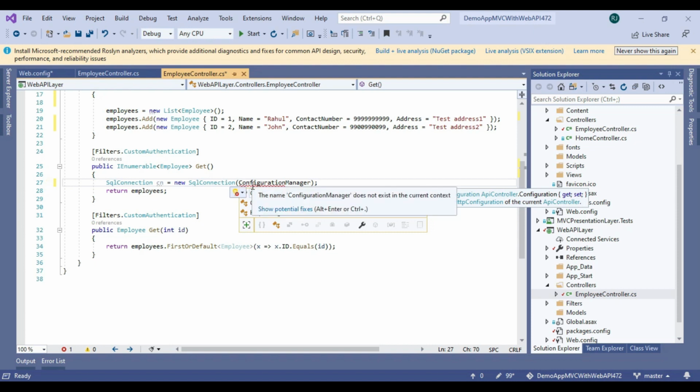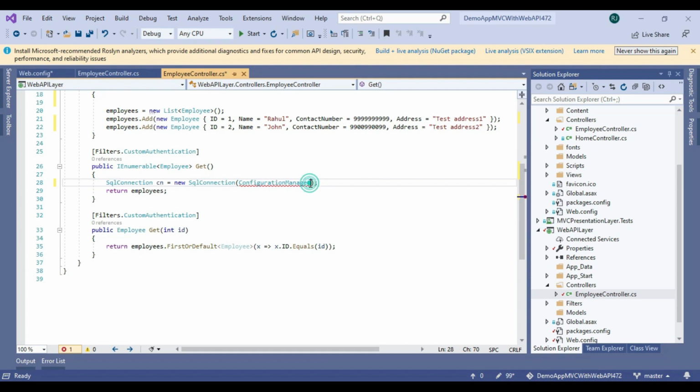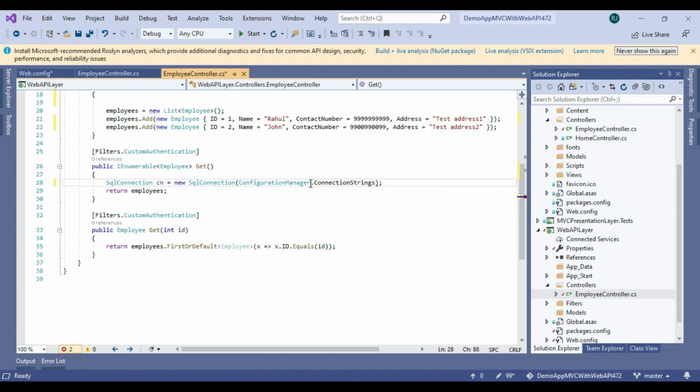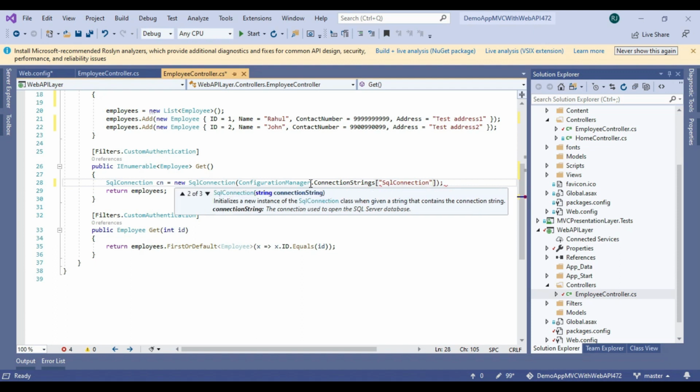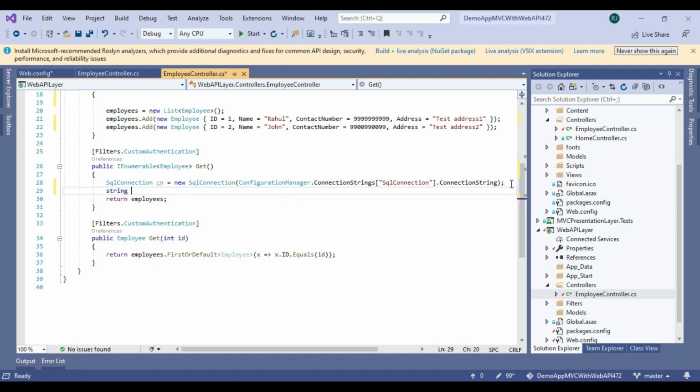We are taking the connection from ConfigurationManager, which we saved in web.config. So ConfigurationManager.ConnectionStrings, then the name of your connection, that was SQL connection, and then .ConnectionString. Now let me add a command for that. I will use a simple command, select star from employee.